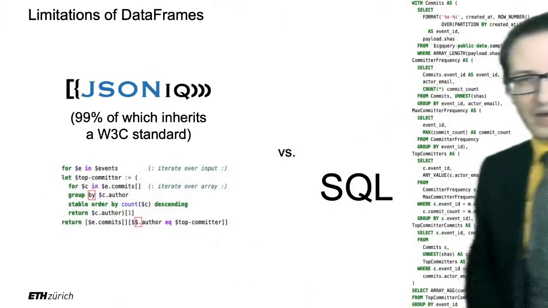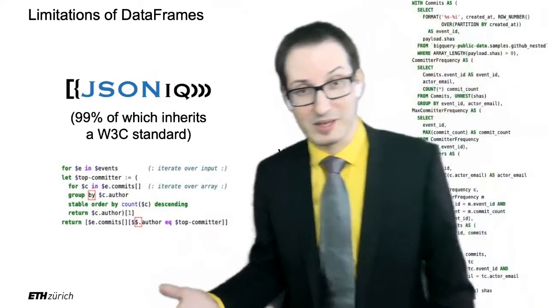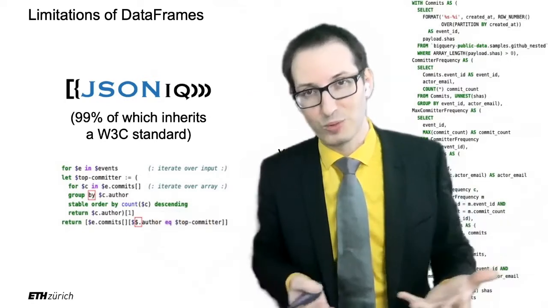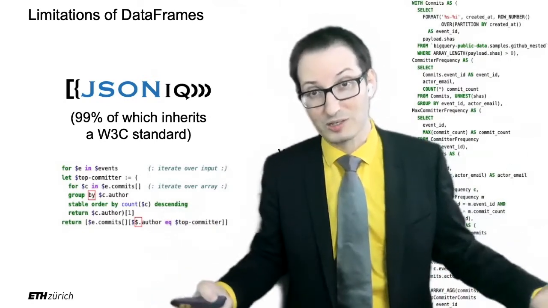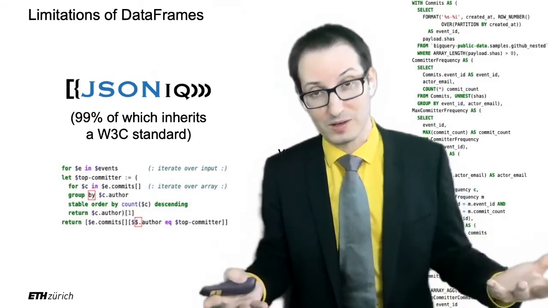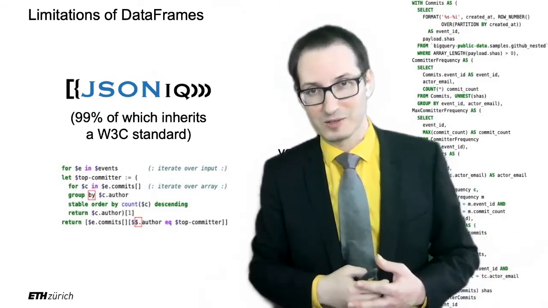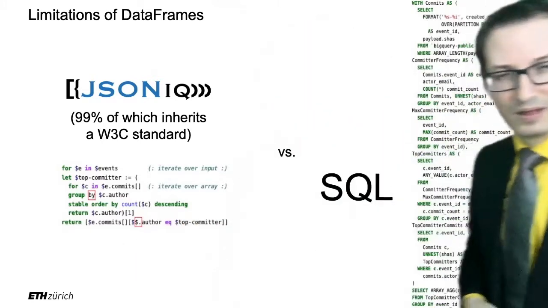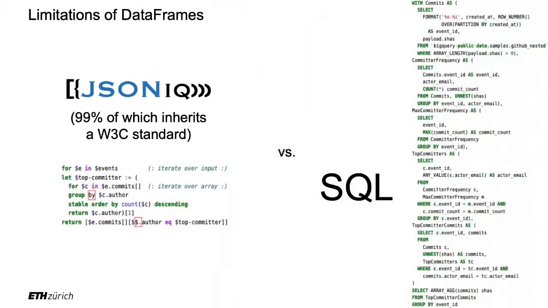So the motivation behind JSONiq when it was first designed is exactly that, is that XQuery is a language that's not in fact specific to XML. It's a generic language that allows you to process heterogeneous and nested data sets, right? And XML is an example, but it can be also JSON or JSON-like formats, right?